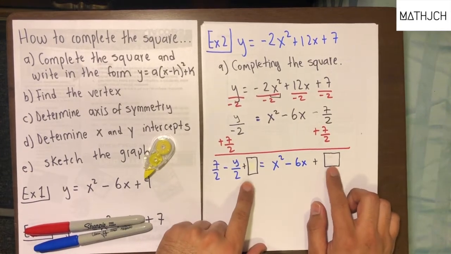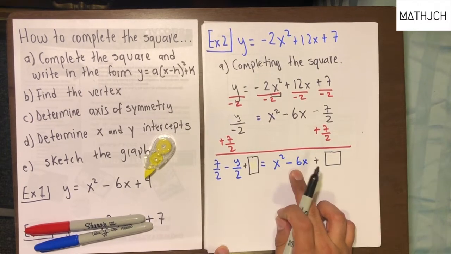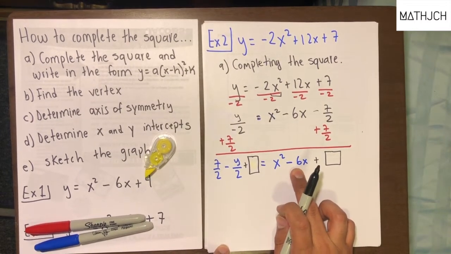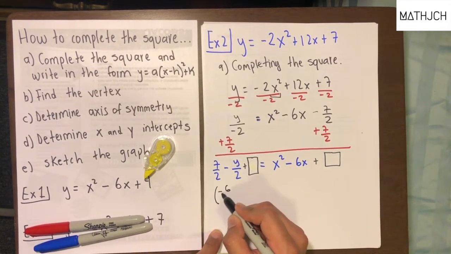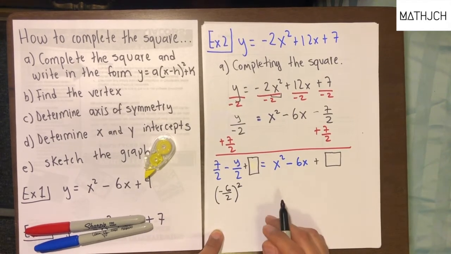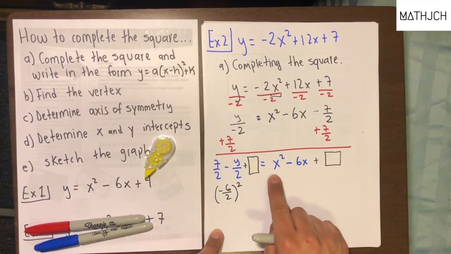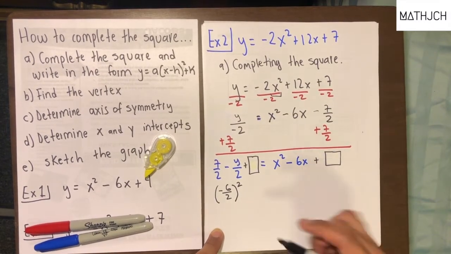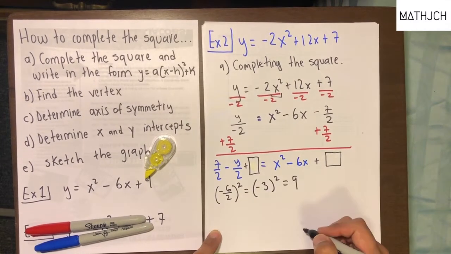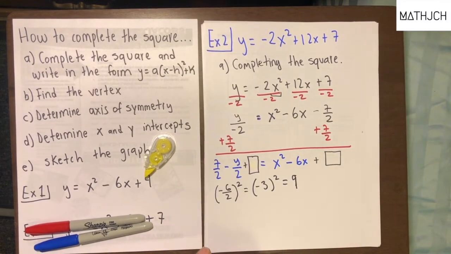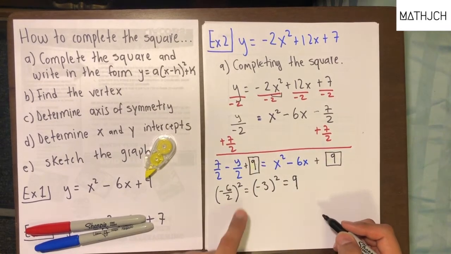But the number is going to be, again, like in the previous example, we're going to grab our number in front of the x and divide it by 2. So we're going to get minus 6 divided by 2 and then power 2. Remember, it's the number in front of the x, not the x squared. This one, okay? That will leave us with negative 3 power 2, which eventually becomes 9. So this 9 is going to go into both boxes, 9 here, 9 here.